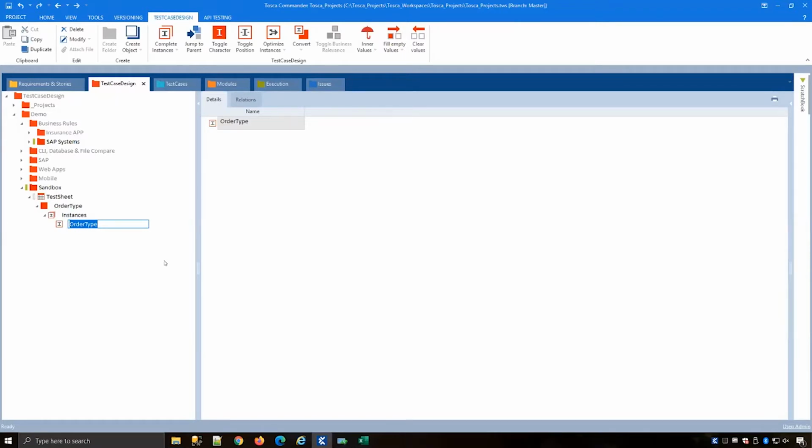Now, for my system in our example, I'm going to stick with OR, which would be a standard order. And you can create all the different order types that you want based on the master data that you're going to have set up in your environments. So I'm going to right click over here and create another one. Let's say we want one for rush order. And one more over here, I think that was a delivery order. And these are just the ones we have set up in our environment, so I'm sticking with the ones I'm familiar with.